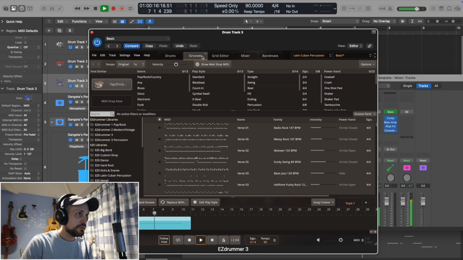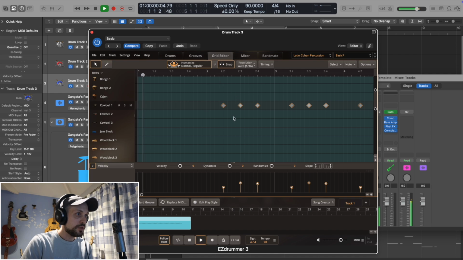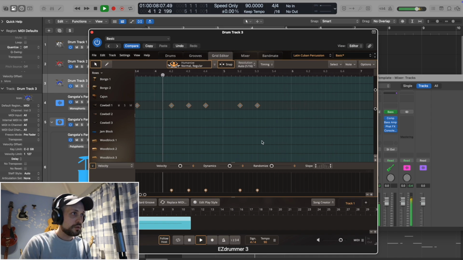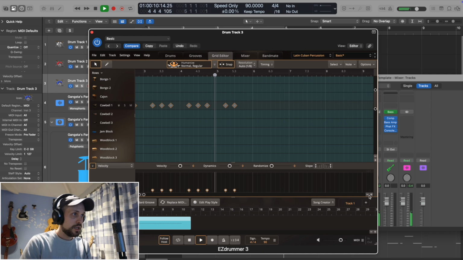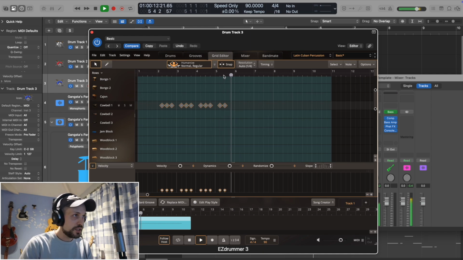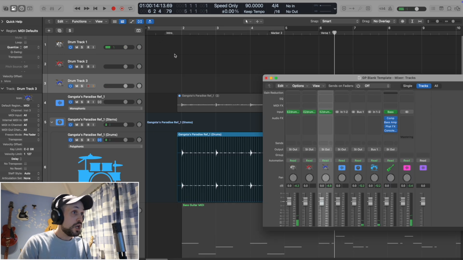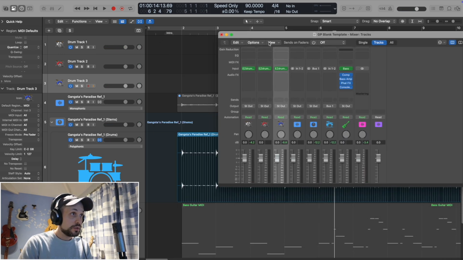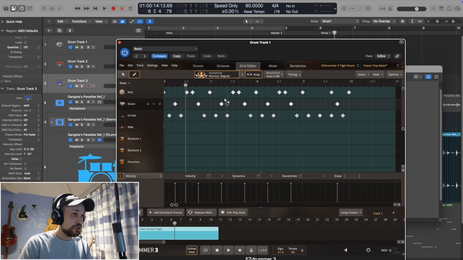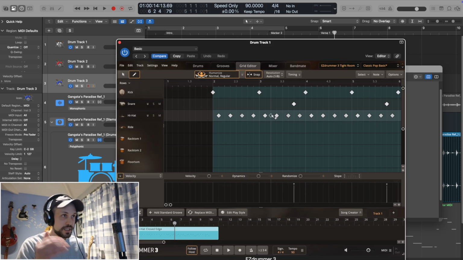Actually, what we'll do is we'll just turn something like that. Again, we'll do all the mixing later, but this is just getting everything in place where it should be.